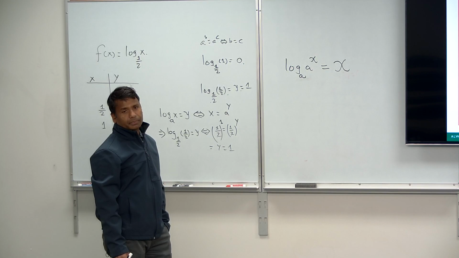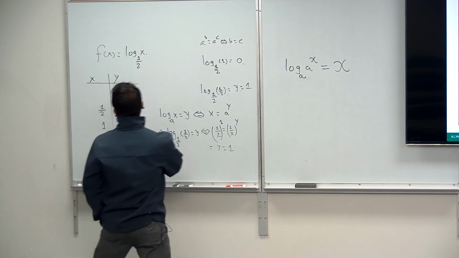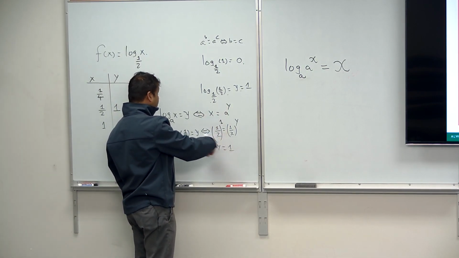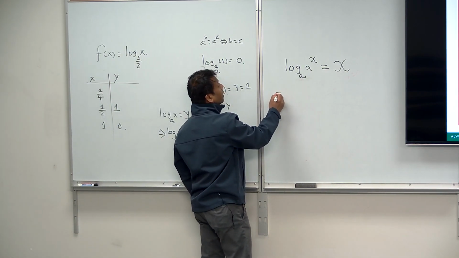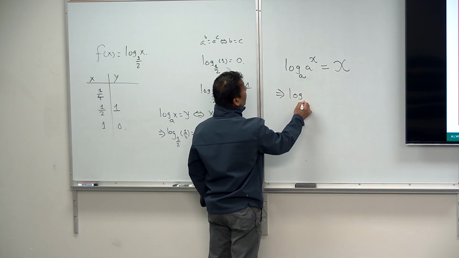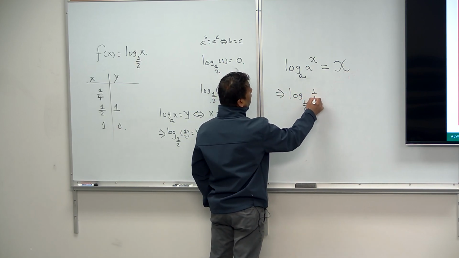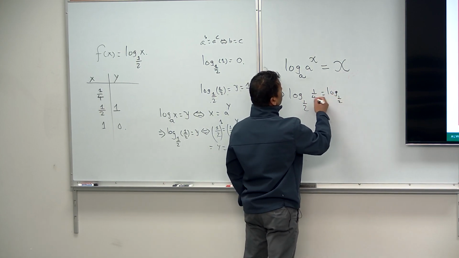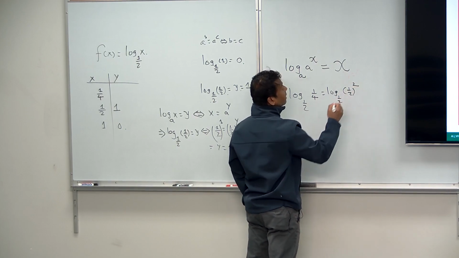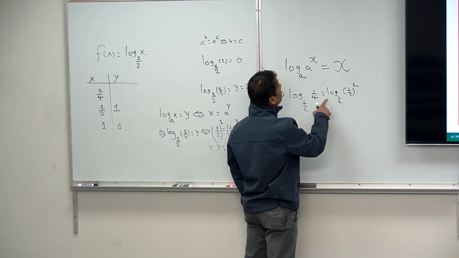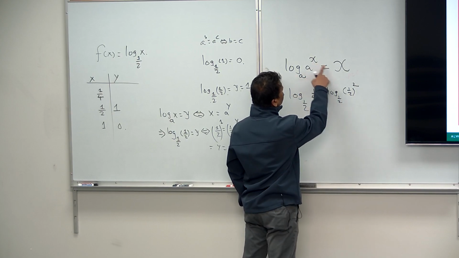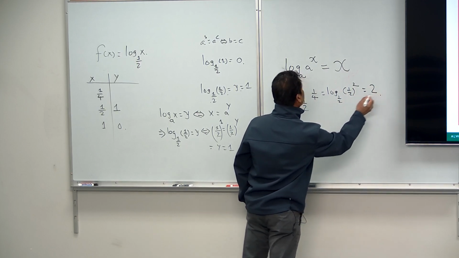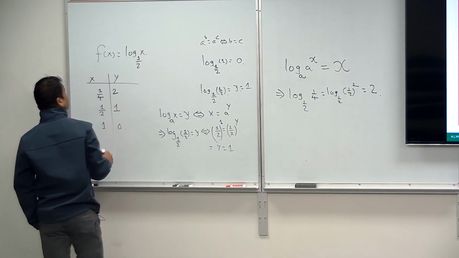That makes sense. So now, if you have a 1/4 here, you can do like this to get the value, but you can use this also. We can look here. This is a logarithm with base 1/2 of 1/4. So this is same as logarithm with base 1/2 of 1/2 squared, is that right? So remember, logarithm with base a of a to the power x is x. So logarithm with base 1/2 of 1/2 to the power 2 is what? 2. So that's why this is 2.